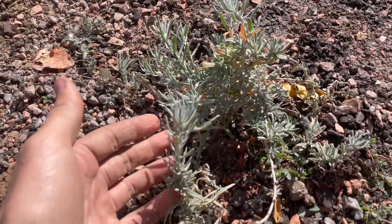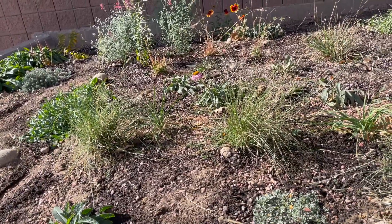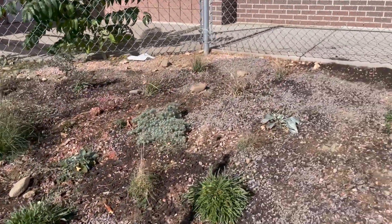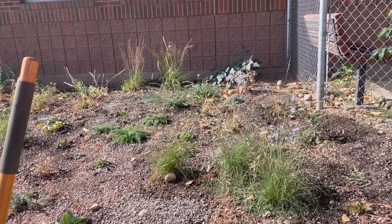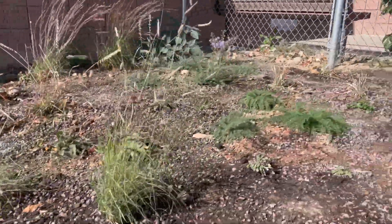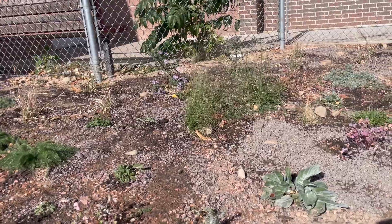The last thing I wanted to mention was seasonality — oh, and winter fat too. Krascheninnikovia lanata — what a cool shrub, it's a unique one. So this garden has a very unique seasonality of viewing because it's a school. People are here mostly through the winter, so they'll see this garden in spring and in late summer around August. I was thinking about winter interest — the grasses and coneflowers with their dark heads, yarrow with its umbels, structure from shrubs and yucca.